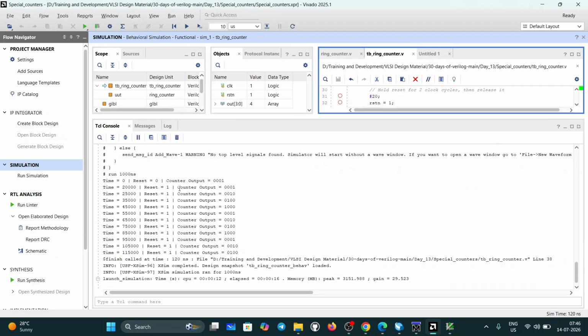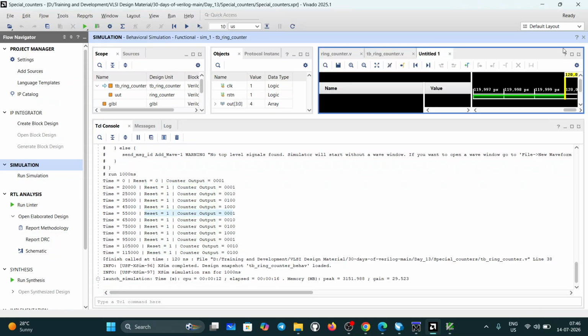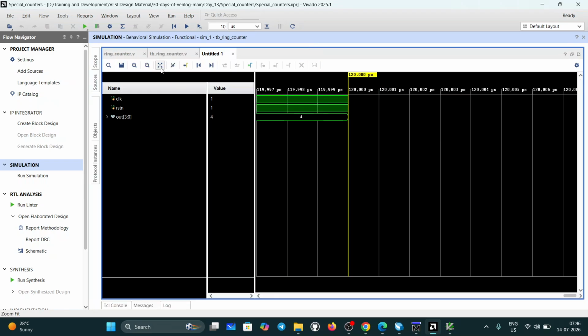See here, initially when reset equal to 0, this is the initial count value. And when reset is deasserted, this is the initial count value. After this the count will come to 0010, 0100, and again 1000. Again it will start 0001. At the fourth clock cycle, it will come to the initial state. So you can see this also, fit to page.